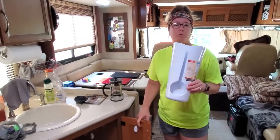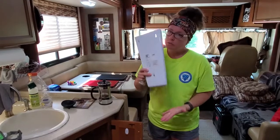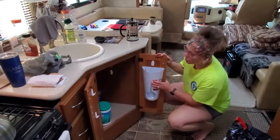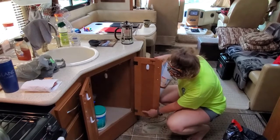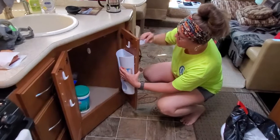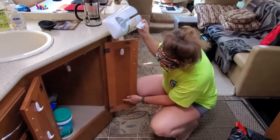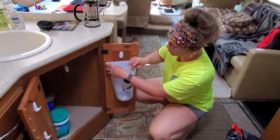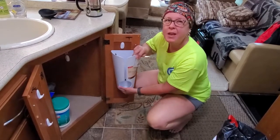I want to install this somewhere where it's going to be out of the way in a cabinet, but you've got to look at the hardware that's included — how tall it is and the width — to find the optimal location. I originally wanted it on this door here, but after further investigation there's an inset on the wood and the screws are medium size, so you've got to make sure they don't go all the way through. There's a single entry point down here, and we were afraid when pulling the bags out it wouldn't attach as well as the two top holes outside the inset. So we didn't think that was going to be a good location.